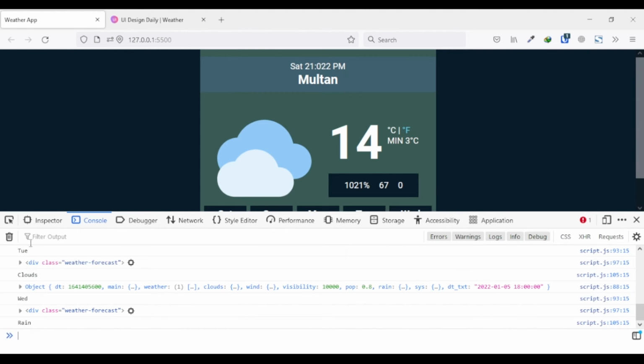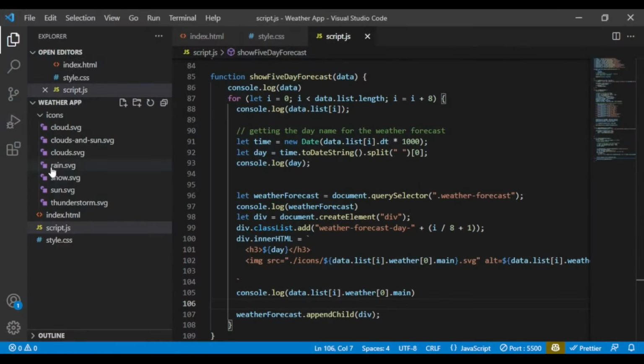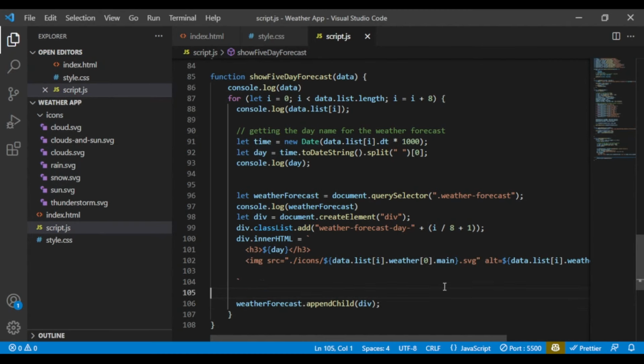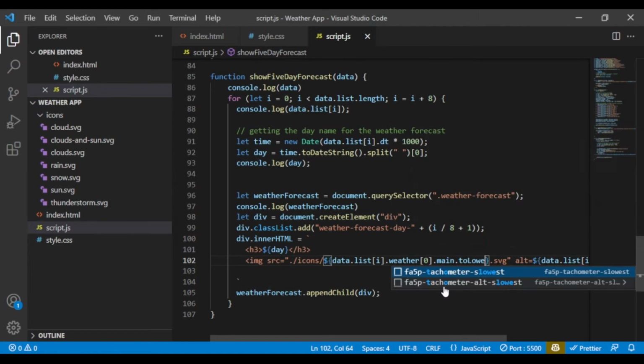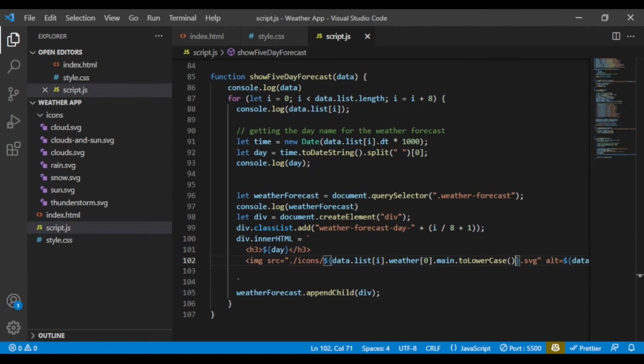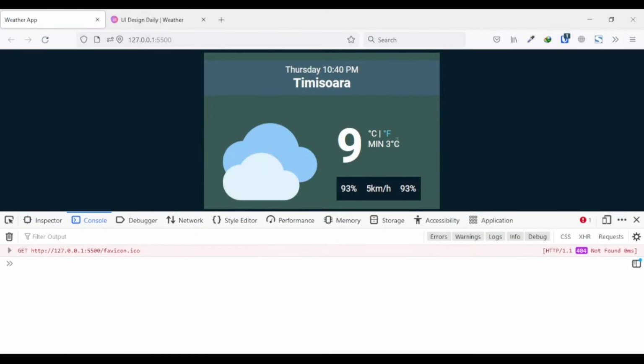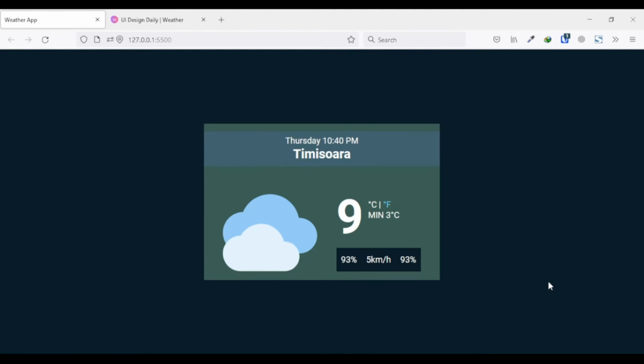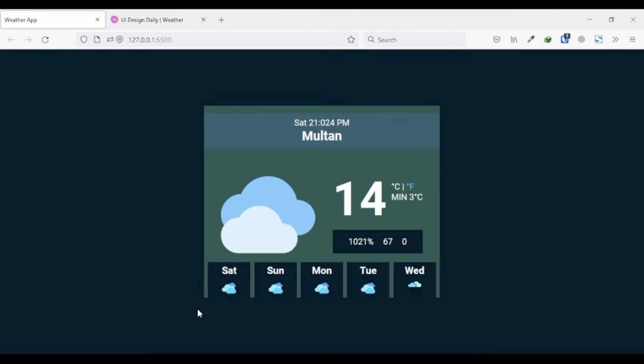It appears the first letter of every clouds or rain is capital, and in our image it is lowercase, so we need to make it lowercase. So we're gonna say dot toLowerCase. Okay, so now it should work. You see clouds, and now it is raining.